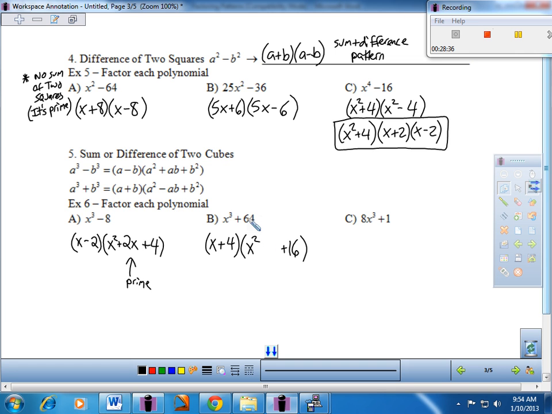Good. And then very simply, again, the linchpin is the middle term there. I take these 2 things and I multiply them together and I get a 4x. And if that's a plus, in order to cancel everything out, that's got to be minus. Looks good. We'll see some of these cubes potentially over the course of the semester. I like the pattern, it works out really well. Let's go with letter C.